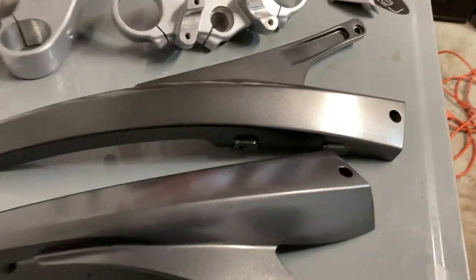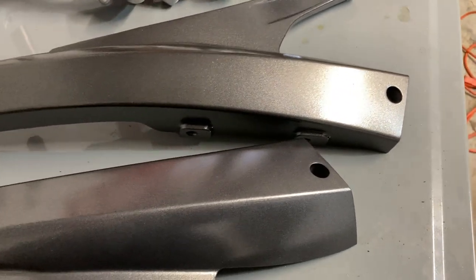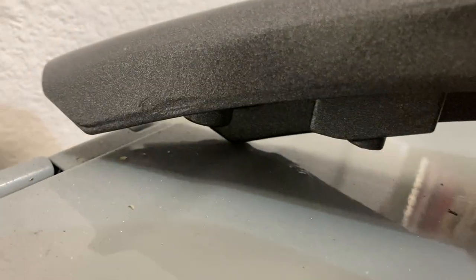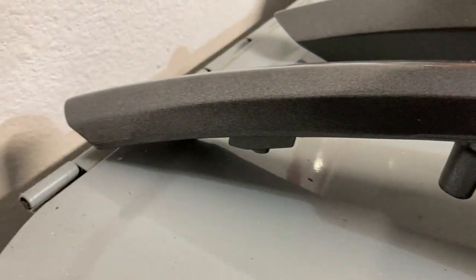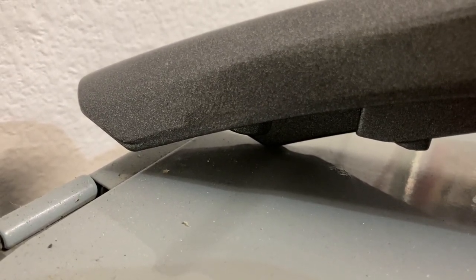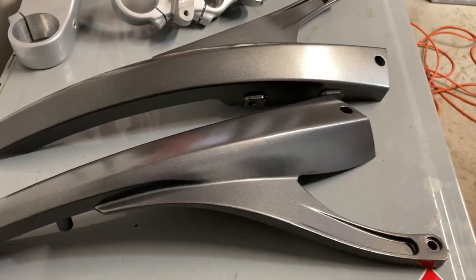With the tools I had, I was able to get them in the state you see them now, which is not perfection, but for a used bike with 30,000-some-odd miles on it, this is going to look fantastic. The flaws are actually in the metal — you can see right there — that's likely from the seat rubbing against it. The seat is going to cover up a great deal of that. The nice thing about the darker color is that it allows you to hide a little bit more.